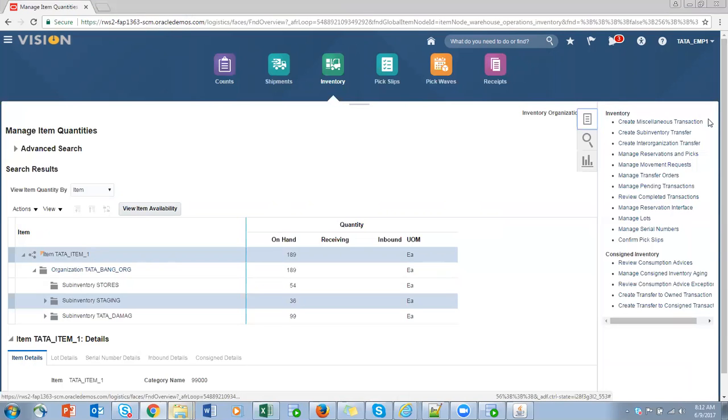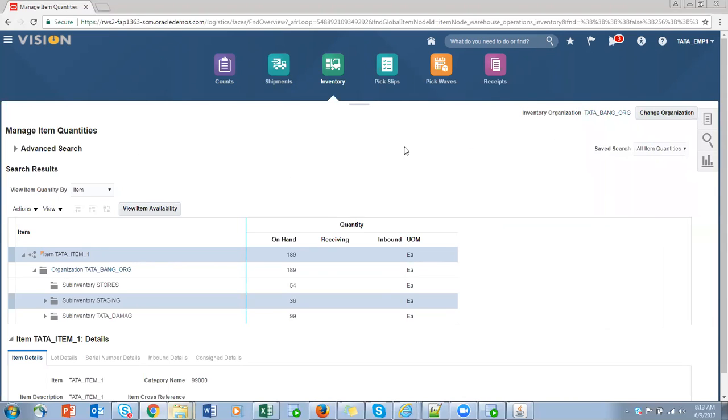Just to recap, you use material status to restrict the materials, and also we can restrict the reservations, nettable, all those options based on material status. While defining material status, we specify what transactions we are going to allow and what transactions we are not allowing. Material status usage is at four levels: sub inventory, locator, lot, serial number. Depending on your requirement, you have to select the usage at what level you are going to use that material status.